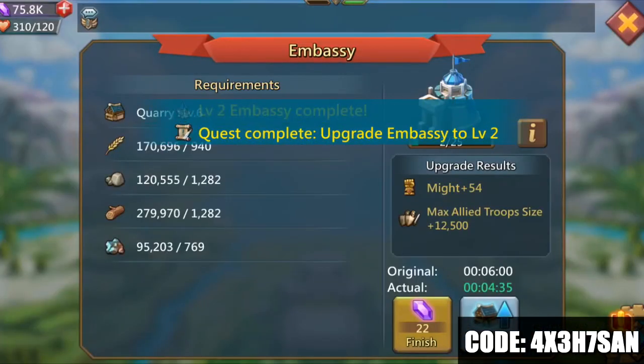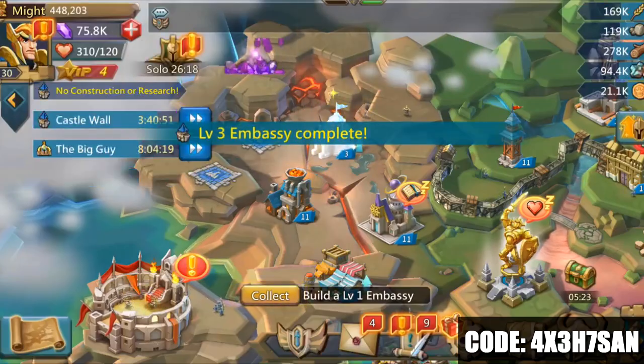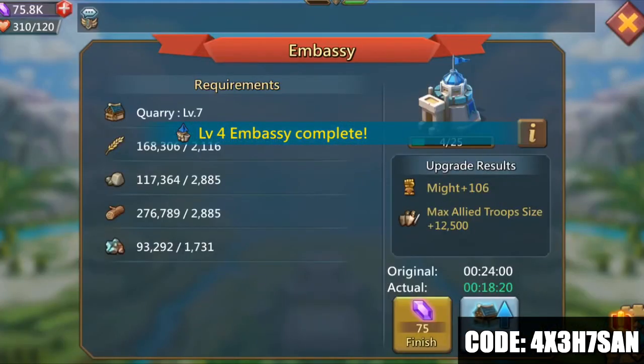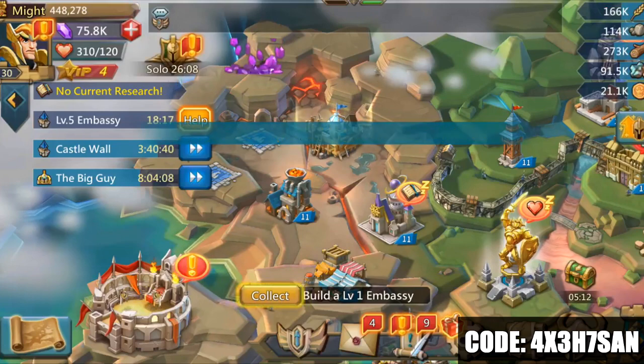So we're just going to keep on upgrading this, again, getting might each time, but also being able to host more troops each time we do it. So it's absolutely free to upgrade this every single time we do, which is good stuff if you ask me. So let's just go all the way up to some decent level. Maybe it just gets to level 5. Okay, there we go. Now the embassy can build in the background while we talk about what we're doing.